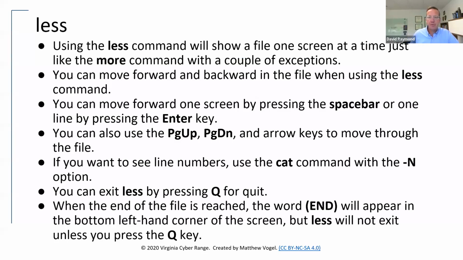The newer, faster, smarter version is less. The less command behaves kind of similarly to more, but you'll see that it's got a little bit better functionality. First of all, it opens the file just like more does, and you can move forward in a file a line at a time or a screen at a time, just like the more command. So I use the spacebar and the Enter key, same. You can also use page up and page down and the arrow keys to move through a file. In more, you cannot page up, page down, or arrow key to move around in the file.